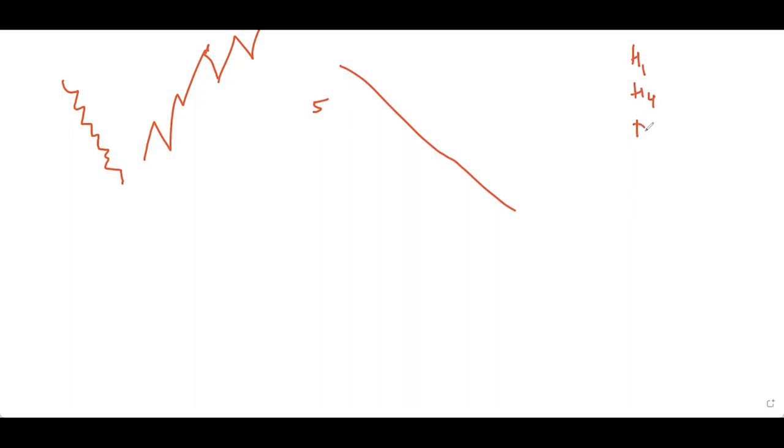With my system, the maximum you have to see is D1. You don't need to see the monthly chart. You don't need to see the weekly chart. But with the same knowledge, you will be able to make investment decisions and have some multi-bagger sort of returns. Once you apply it on a monthly chart, you will be able to find these stocks, the long-term movements, and you can also take advantage of it using the same concept. But for the time being, as far as frequent trading is concerned, these are the main time frames you are going to use. Okay, getting my point? And sometimes D1.